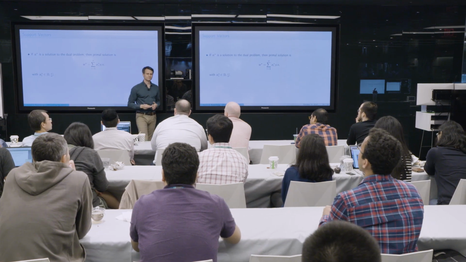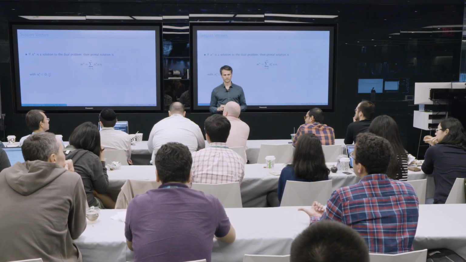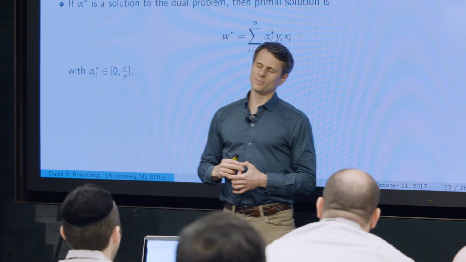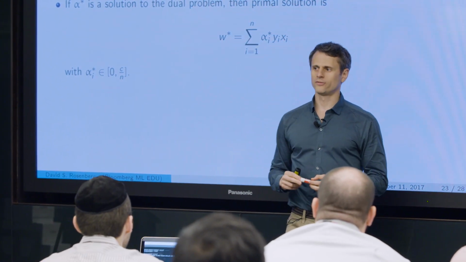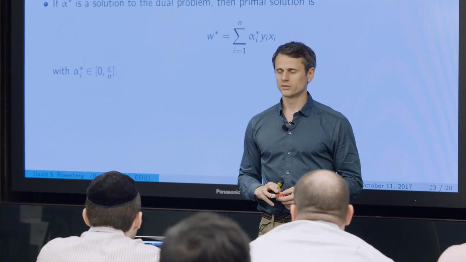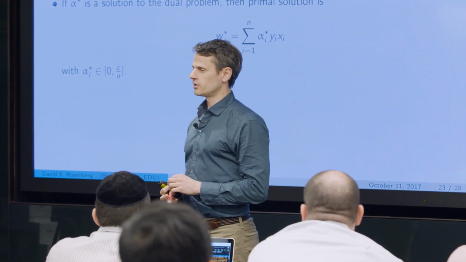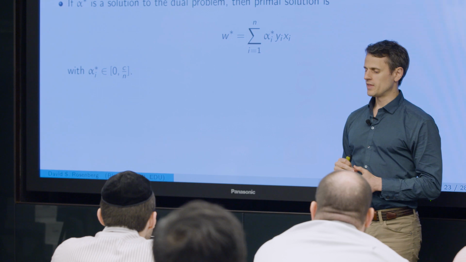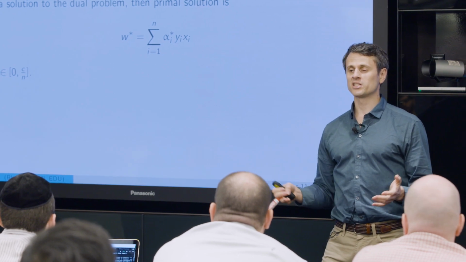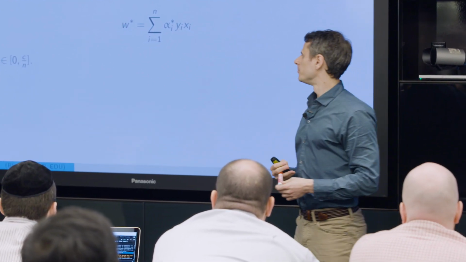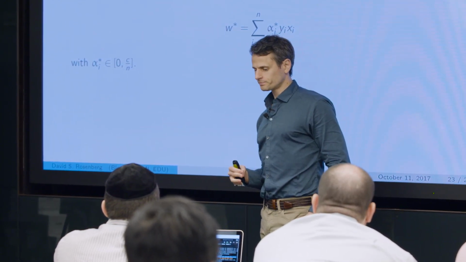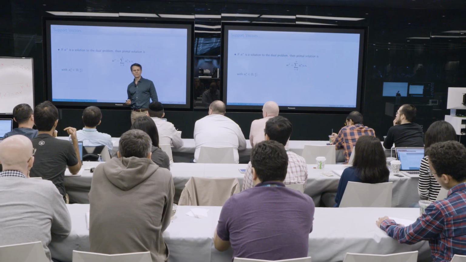This might be good. Yeah, go ahead. So for finding the optimal solution, is the dual always easier for SVM? I mean, actually, for us, we'll find that the primal is easier computationally. Traditionally, one of the original best algorithms was this thing called SMO, sequential minimal optimization, and that works in the dual, and it worked for the case of a kernelized SVM, which we'll talk about next week. I think most solvers these days work in the primal.